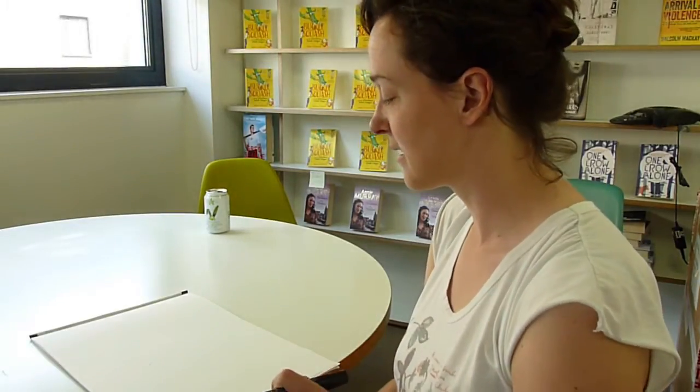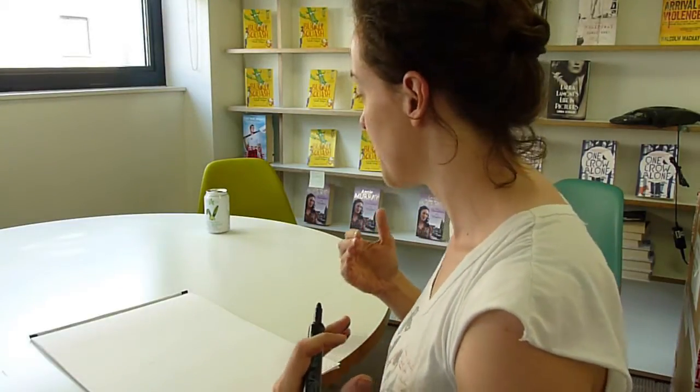I am now going to show you how to draw Gertrude. Gertrude is an extremely depressed goat who is a character in my book. She's really, really sad, so it's helpful when you're drawing her to sort of have a really sad face, like the face that she would have, to feel really sad, depressed thoughts.